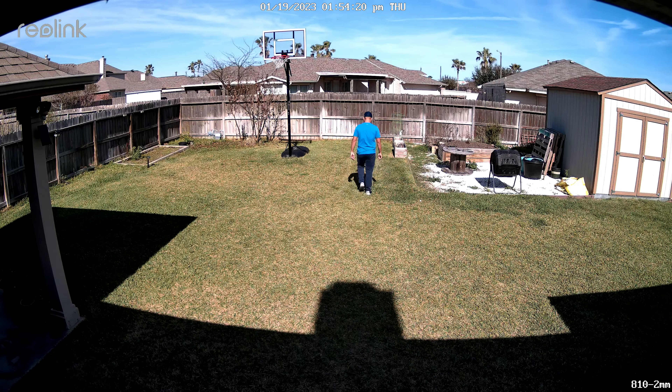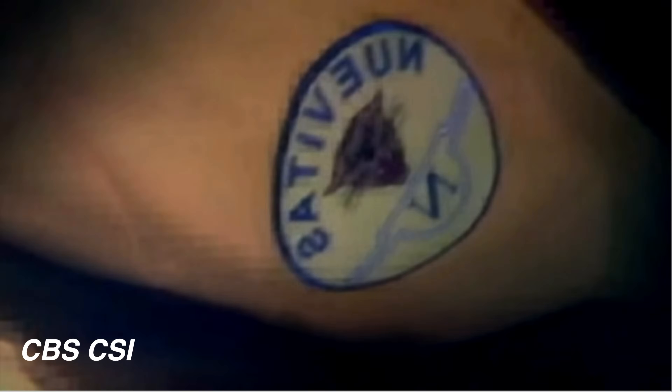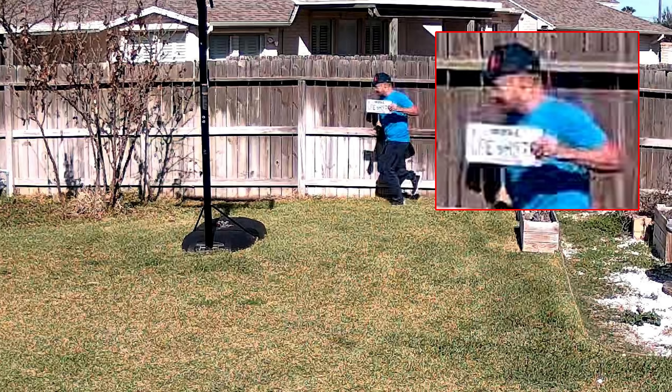This test is at 50 feet. With the 2.8mm wide lens, it is nice that the lens is wide and can monitor a lot more of my backyard. But when you zoom in — and you can only do digital zoom — don't believe what you see on CSI on TV, that they can zoom in and easily enhance the footage. When I zoom in on the snapshot from the camera using Photoshop, the plates are not clear, but I guess you can somewhat make out the letters. But my face? Not really. I'm showing something else here which, aside from the glare, you really cannot make out. As to the Running Man test, you really cannot read it.